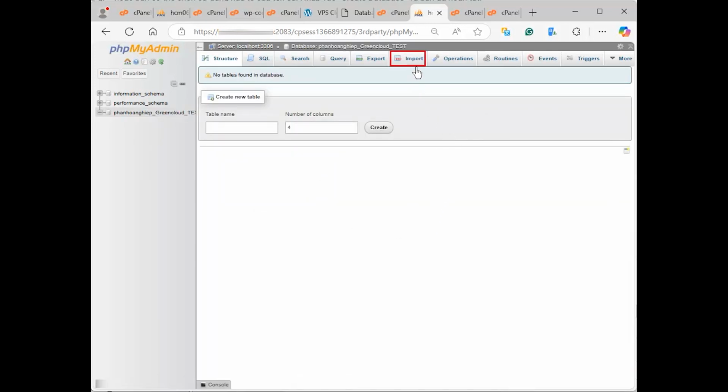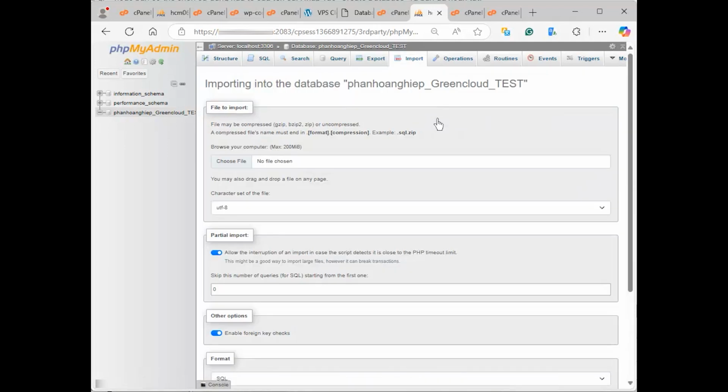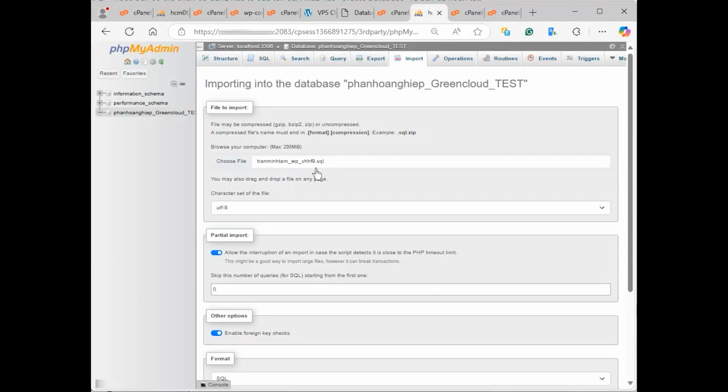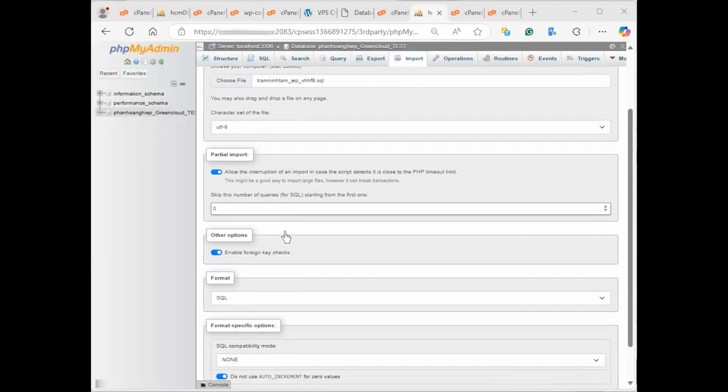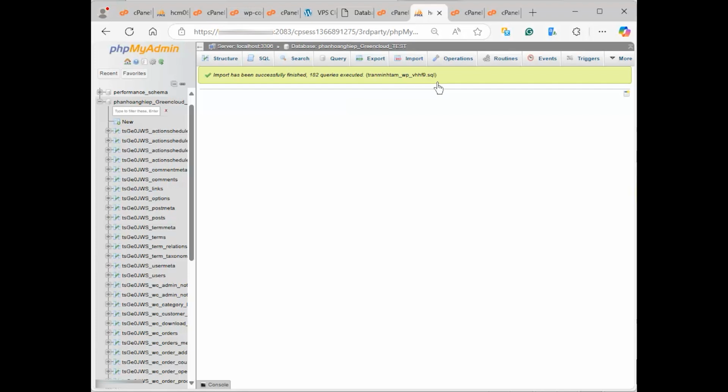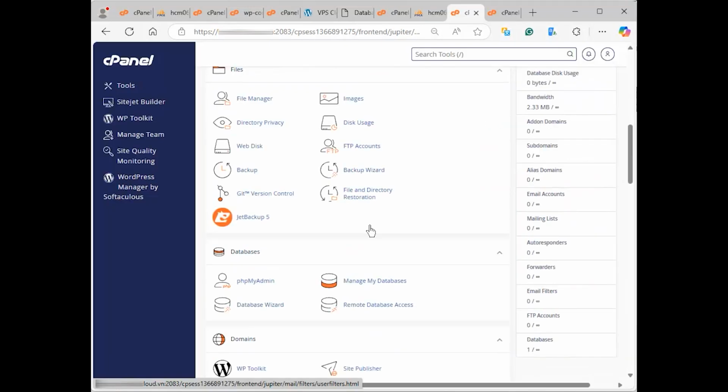Now, click on the Import button. Continue to select Choose File. Click it, and select the SQL file you downloaded. Once you're done, click Import. This will initiate the import of the file and if all goes well, you should see a success screen afterward like the following. Finally, you need to ensure that your new installation of WordPress is updated with the database name.